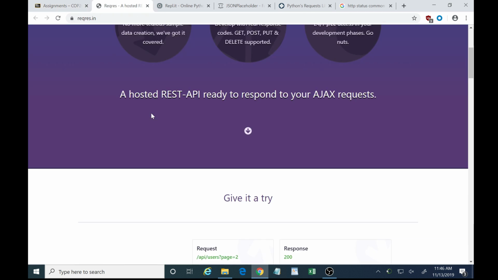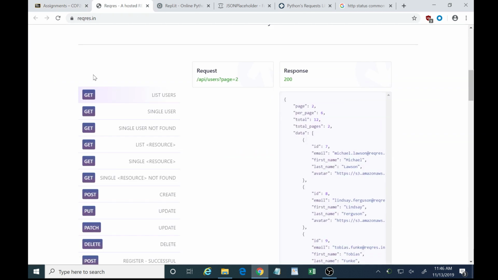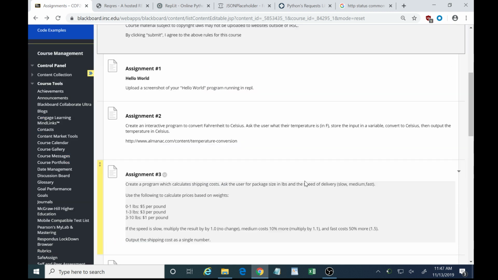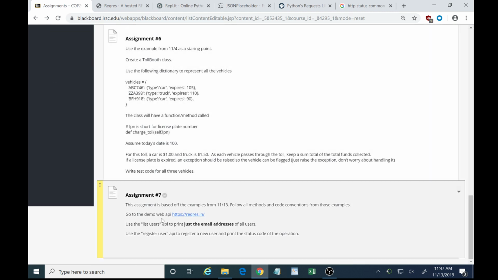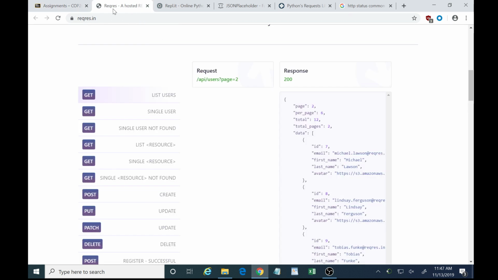So this is another one of these kind of placeholder type things. It's just a little bit different. So their response is a little bit different. And on your assignment, what I have you do is use the list users. So how do we go through that process? So I've got list users. It's saying that to list users, I have to pass... I don't even think you need this question mark after. I think you can just do /API/users.